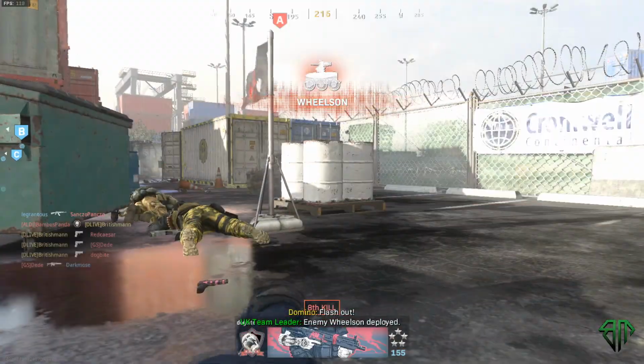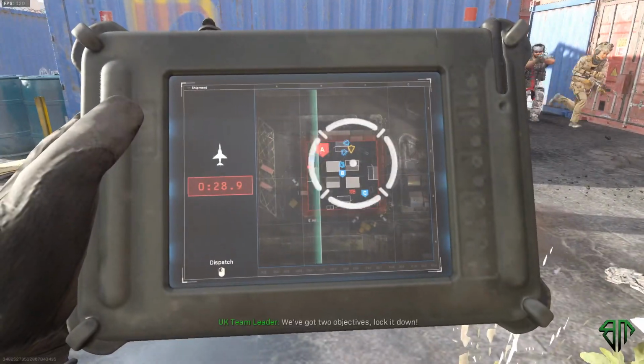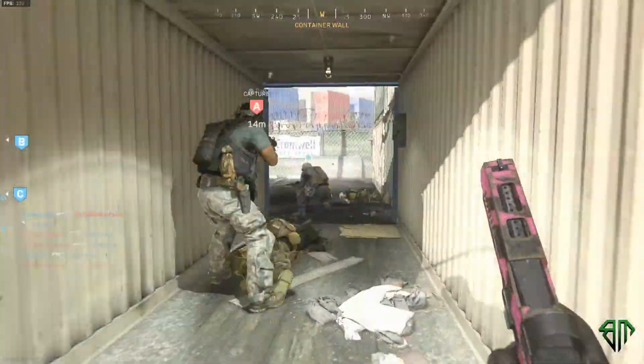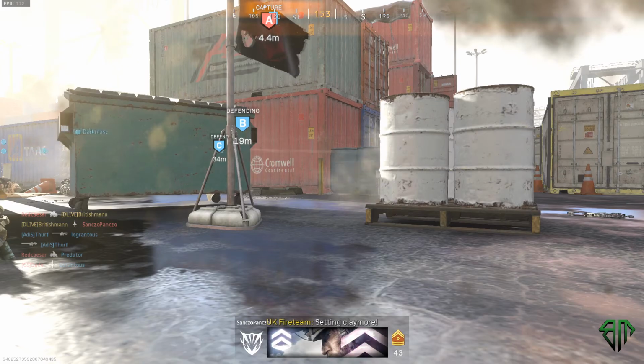Oh, look at that! We've got the Wilson! Oh, he's still there. And the VTOL! Oh, yes! Get that bad boy out, way over there. I'm gonna put him over here. I'm gonna go back to A. Let's capture A, so then the spawn at C. Oh, we've got one kill. And they've got a Wilson.